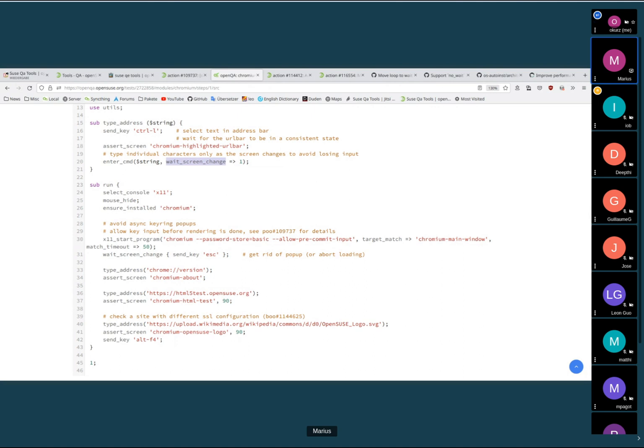Of course, wait still screen is still better at expressing what the test is expected to do than a plain sleep call. Yeah, because a plain sleep call is used as a very bad instrument trying to stabilize tests when the exact synchronization needs are not clear, which means that definitely the test wastes time and it's not ensured that the desired output is actually present before we continue.